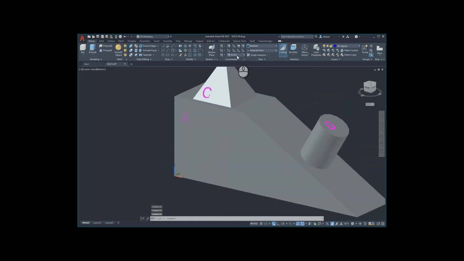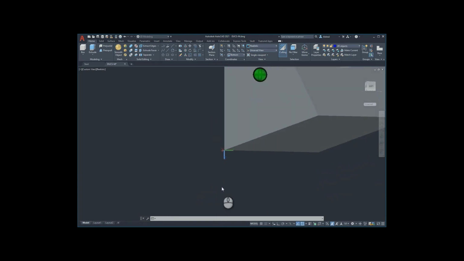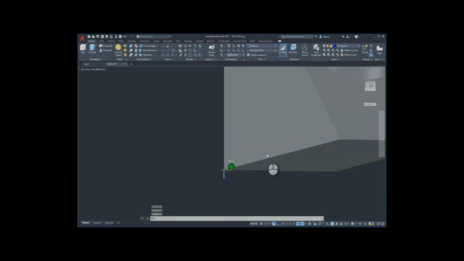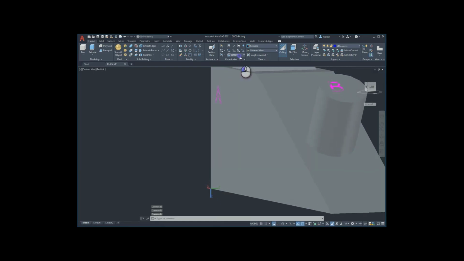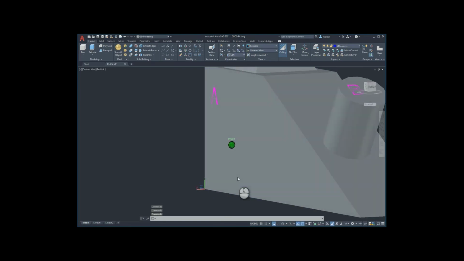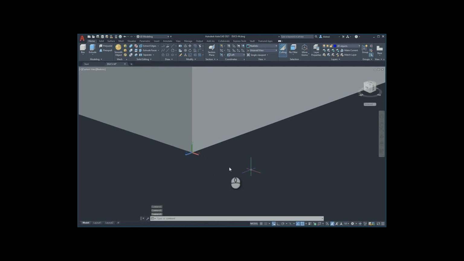Now, if we take a look at the named views that we already have, you'll see that we've got the world UCS, but then we've also got the top UCS, which is the same as the world UCS. Then we've got bottom. So you'll see there how that is now flipped about. The X is actually now running in the negative direction, Z is running down, and Y is running in the same direction as it was. So here you can see, I can maybe go left. Once again, Z is now running where the X used to be, X is running where Y used to be, and your Y is running up.